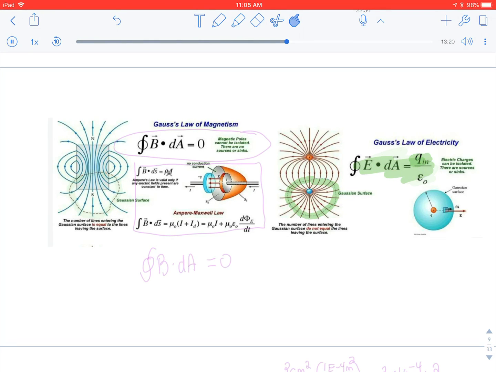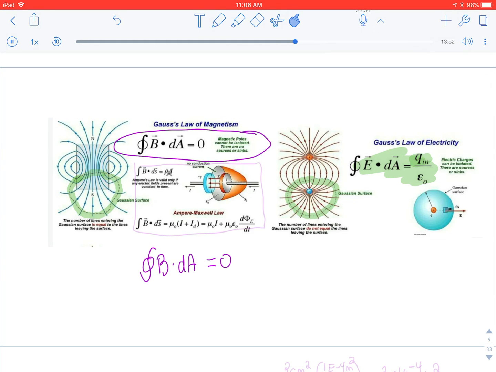So that's really our Gauss's law of electricity. But magnetism, since you always have a North Pole and a South Pole, you end up with a situation where the amount of flux lines coming in, if I draw my Gaussian surface, is always counterbalanced by the amount of flux lines coming out. So in this case, the closed path integral of B dot dA through any Gaussian surface will always be equal to 0. That's because the amount of flux lines coming in will always be balanced by the flux lines coming out. So this is the part we're worried about right now.